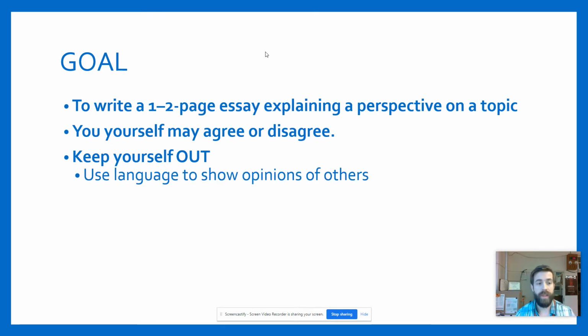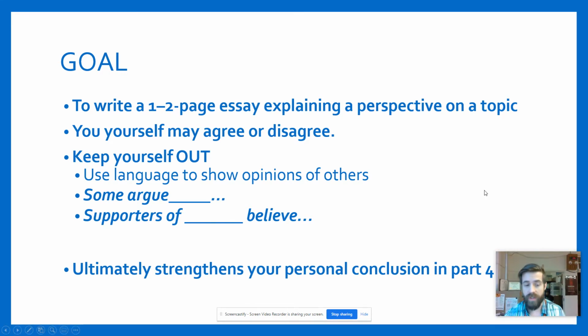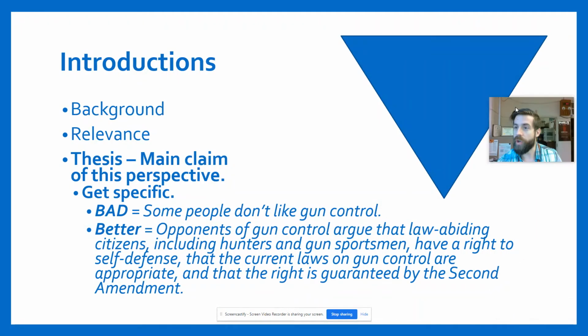And so we have to be careful with the language that we use. So you might be using some more ambiguous language, like some people argue blank, or supporters of blank believe. Sentence starters like that. And ultimately what this is doing is it's strengthening your personal conclusion, which will be the last thing that you write. Because if you can show that you understand both sides, when it comes time to present your case, you can say, I really do understand both sides of the argument. I've researched them both, and here's why I'm landing on what I'm landing, and here's why my idea is valid and credible.